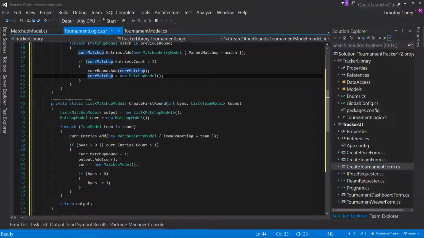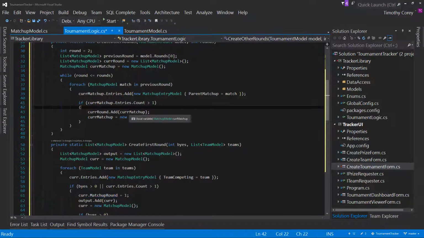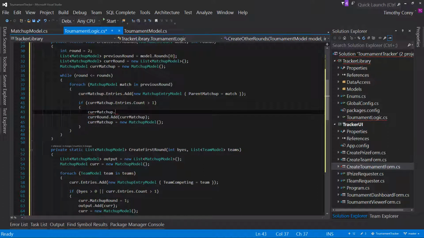I don't have to deal with this plus equals 1 or all the rest of the stuff. Oh, I do need to deal with this equals 1 though. I need to say current matchup dot matchup round equals round. So that's the current round we're in.